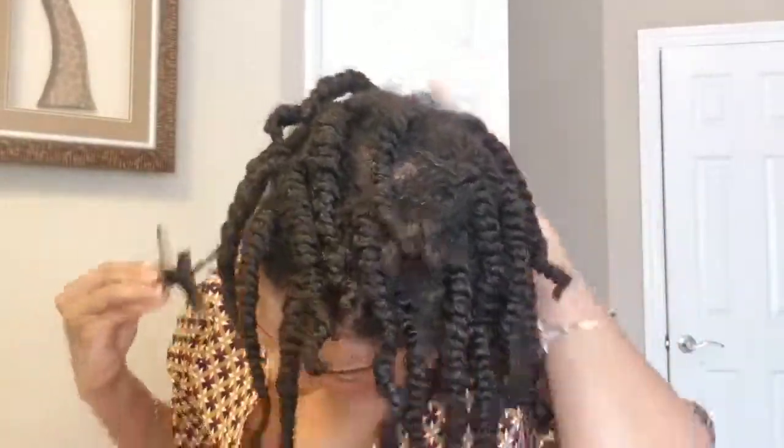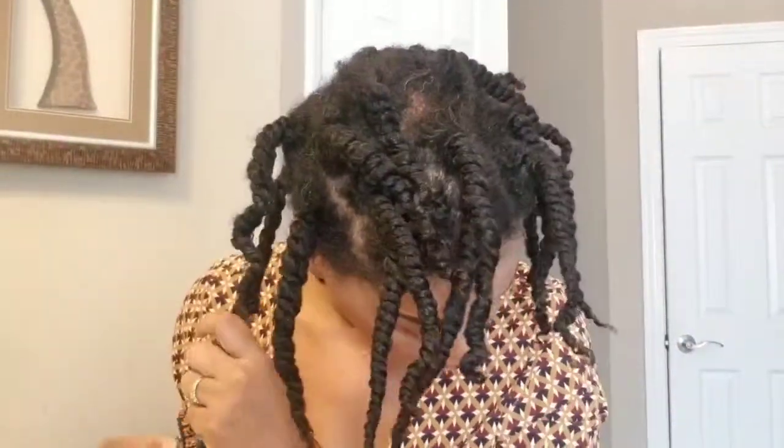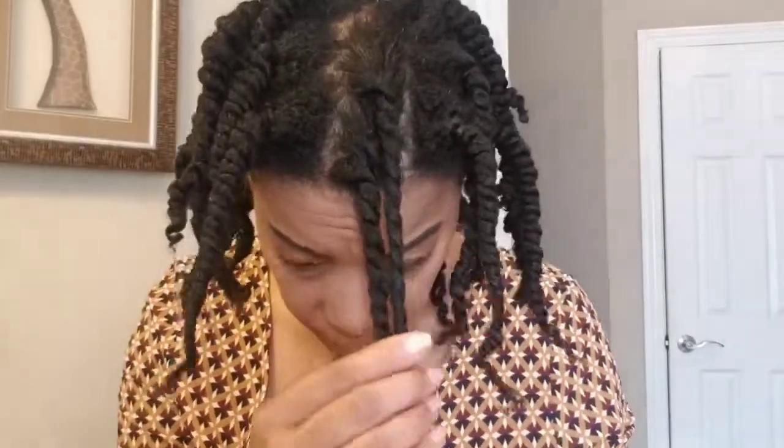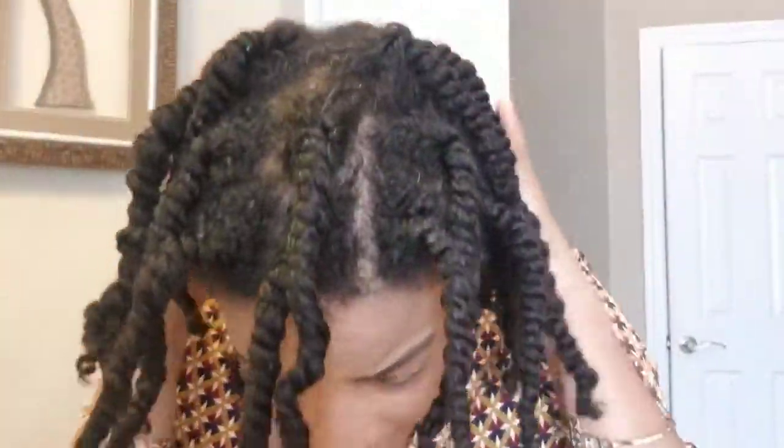My hair has dried overnight. And we're going to see how it looks. Let's just see if we can get a close-up and see if the twists still look moisturized. Yeah, I'd say they're pretty moisturized. They still feel slightly, in some areas, slightly damp, but that's okay. We're gonna take it down and see how it goes.